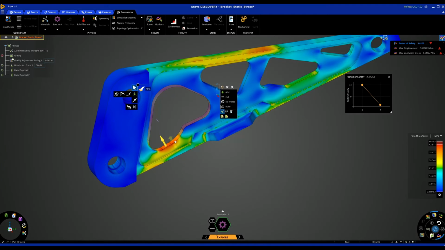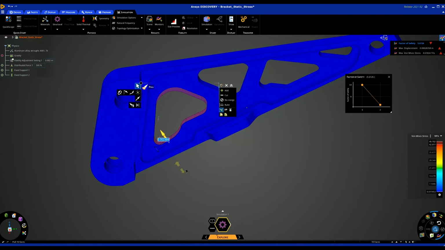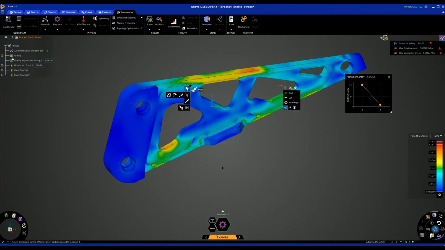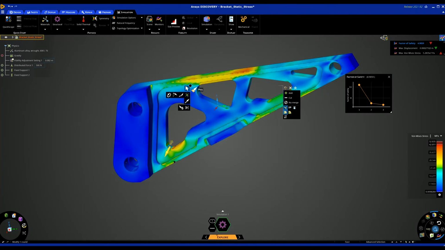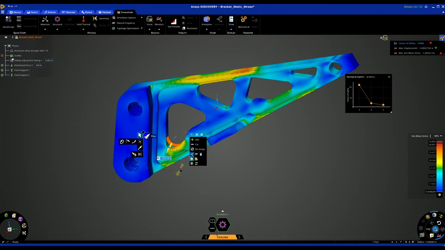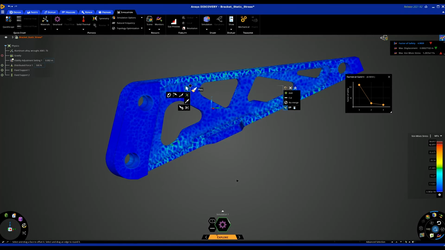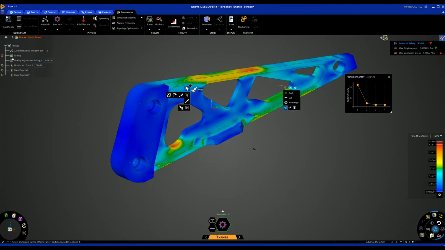So I'm just going to double click, select all these faces. I'm just going to manually thicken these parts ever so slightly, eyeball it, and just see what happens. So I can actually see my factor of safety has fallen, which obviously isn't brilliant. Let's see whether I can thicken larger, make that radius larger, and let's see if that'll increase my factor of safety. So it's gone up but still not hitting the target.